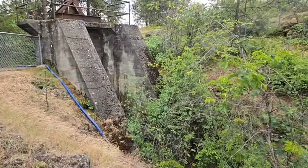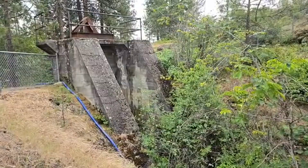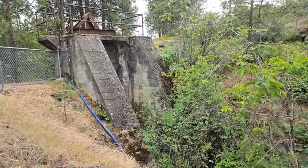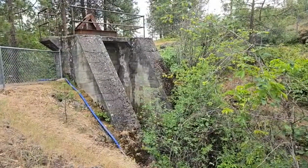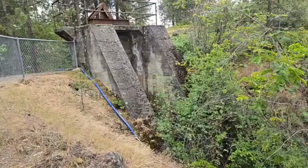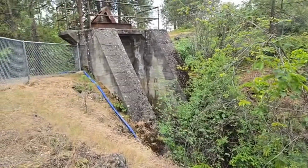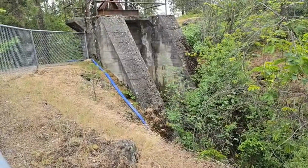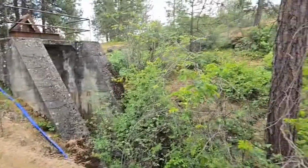And here's what the sign was talking about, the headstock. I'm not sure if these actually still work or not, but there's one at the beginning of the park entrance to come in here that they restored to the way it used to look back in the 1880s. But this has a fire hydrant pump there, pumping water over the top of this. You see there is water going out here. You see the water moving. Looks like a snake.